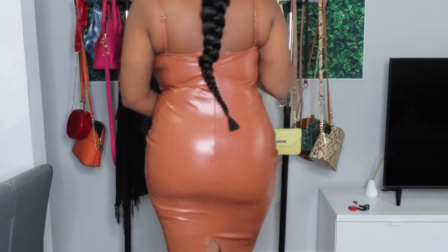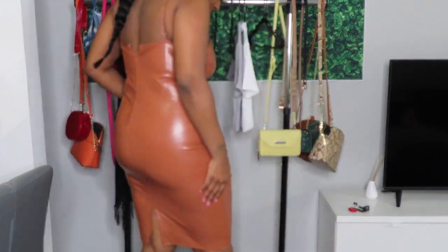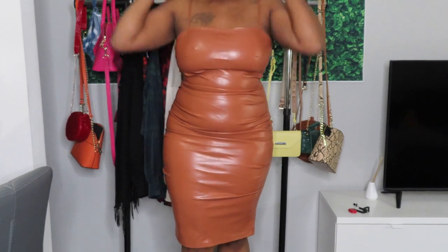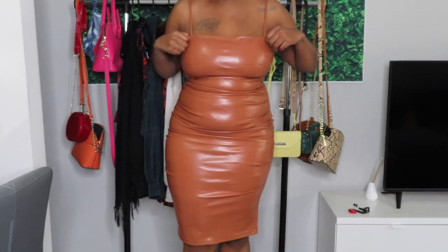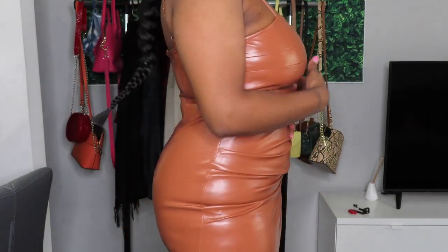Ain't this cute? Hey, no, I'm feeling this. I got a little split here. What would I rate this dress? This dress gets a 9 out of 10 for me. Only thing that I'm not really sure about is the spaghetti straps. They aren't bad, but I feel like they might pop off. But I love that it's not completely flat. If I was to stretch this out and it looked like this, I'm happy that it got some texture to it.